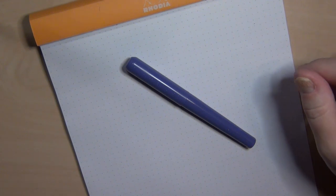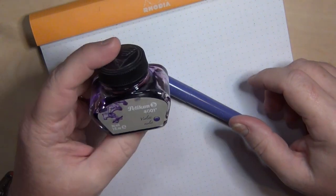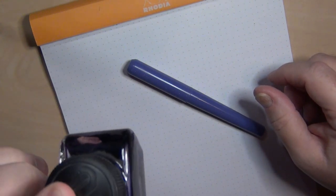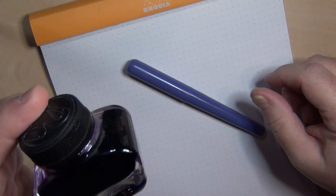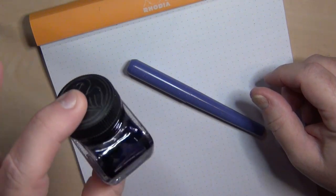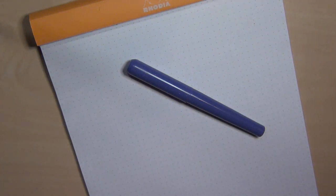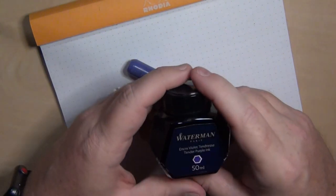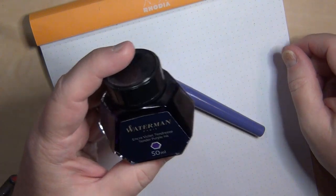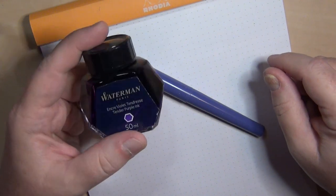For this particular Erste, I thought a Pelican 4001 violet would pair well with the plum color. But when I pulled it out, there was so little ink left in the bottle I wasn't able to fill it — even trying to put it into an ink miser, I wouldn't get anything out of it. So that little bottle went right into the trash. Instead, I got my bottle of Waterman Tender Purple. I figured it's still kind of a violet looking thing and it will pair nicely with the Erste.